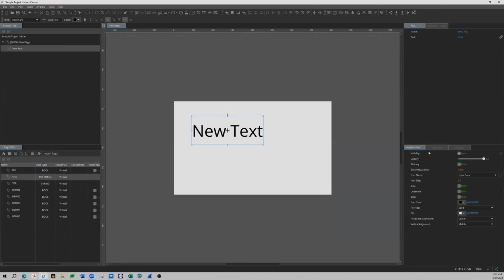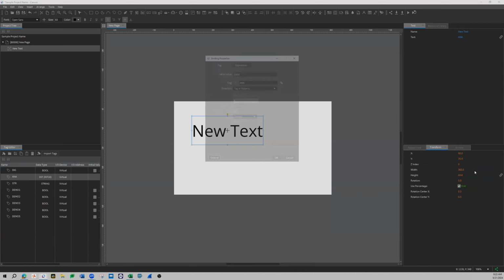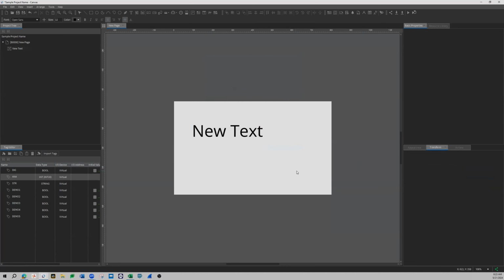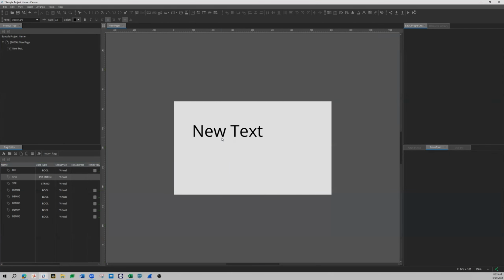Also, if I want to allocate it to maybe the height and the width, which will be 0 when it starts, I can just drag and drop it into those parameters like that. If I want to unbind it, I can also just click on this and unbind. So that's how you do tag allocation to an object. You can either drag and drop it into the text object or drag and drop it into the field itself. So I could also just as well do this.